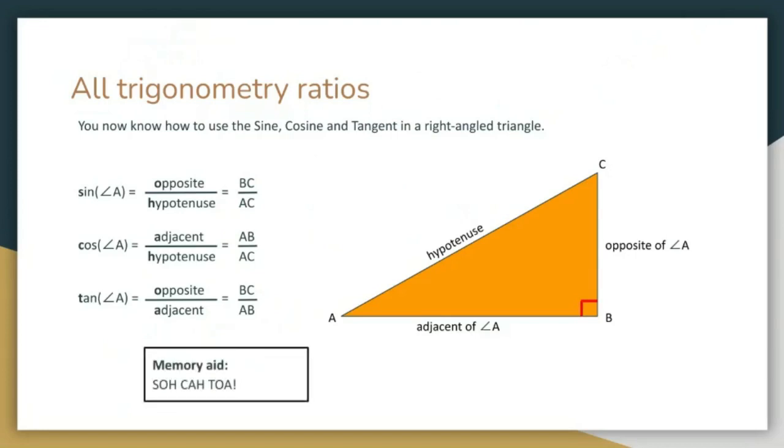Sine is opposite over hypotenuse. Cosine is adjacent over hypotenuse. And tangent is opposite over adjacent. And with the memory aid, all of these exercises are a walk in the park. Just write it above your test the moment you receive your paper. SOHCAHTOA. Let's do one where you have to use the memory aid to your advantage.